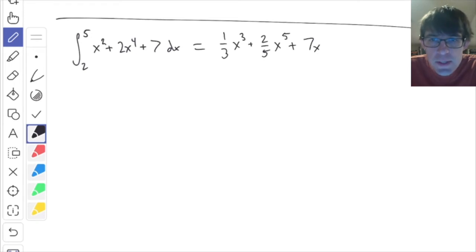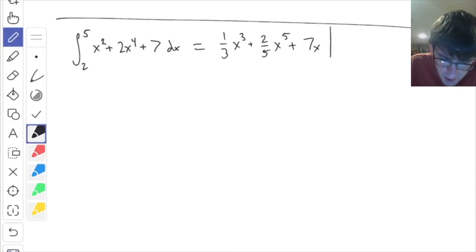It's that. This is a fairly easy example of doing an antiderivative. Okay, that's the antiderivative, and then I'm going to put this bar here with a 2 and a 5. The bar indicates that in the next step I intend to plug in a 5 first, and then subtract, and then plug in 2. This bar is really only used when you're doing the fundamental theorem of calculus.